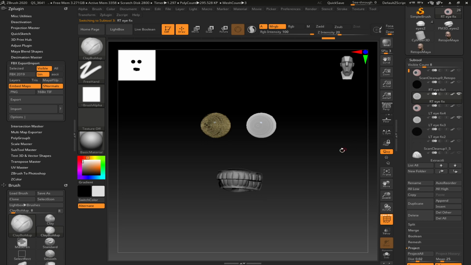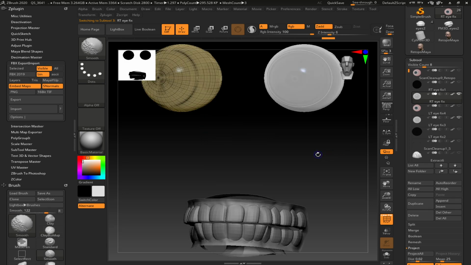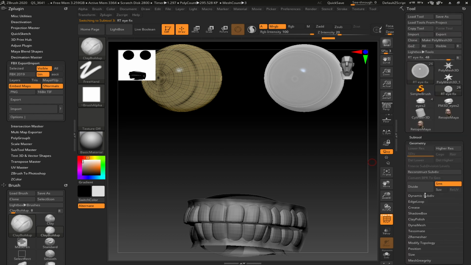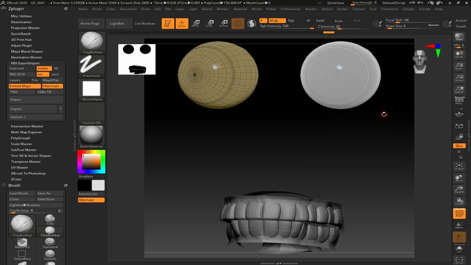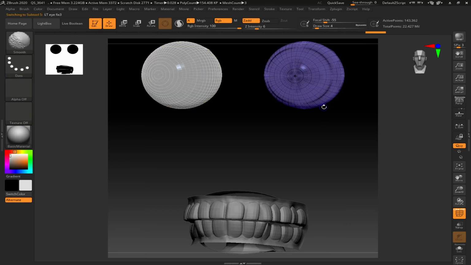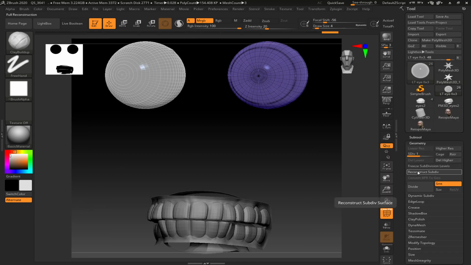I don't know what the wireframe on this is, but I'll hit the Shift D button to go down. Or if I need to rebuild my subdivisions, I should hopefully be able to do that with reconstruct subdivision. So get these down to a relatively low level. This is 2000, so that's pretty low. So get this guy shifty. If it's not there, I can always click reconstruct subdivision.